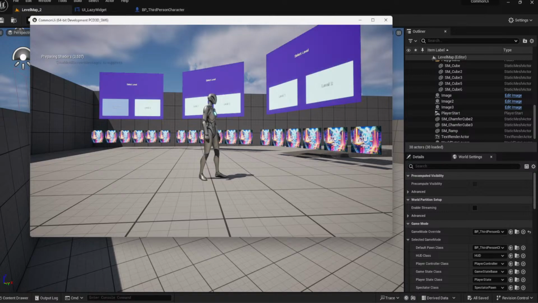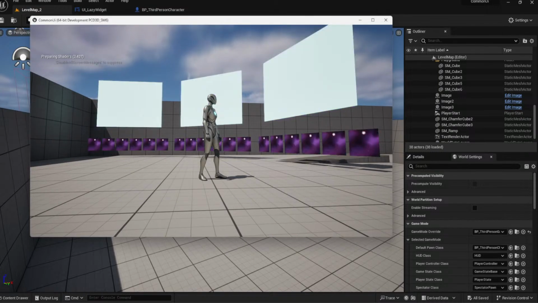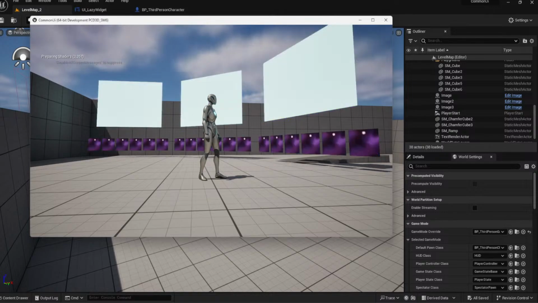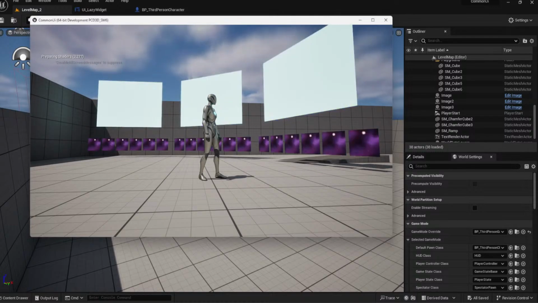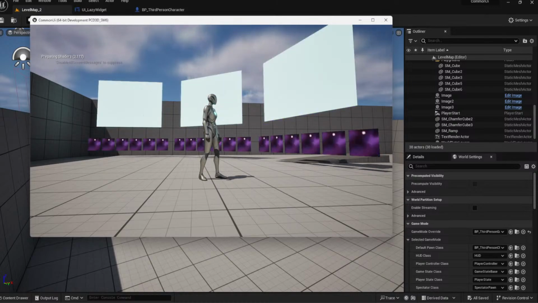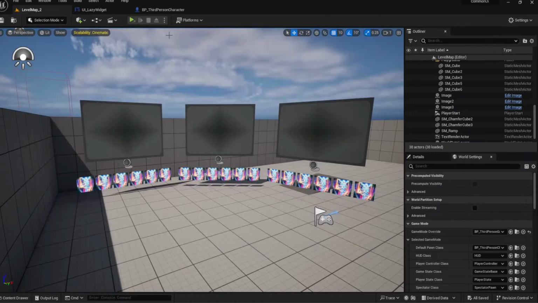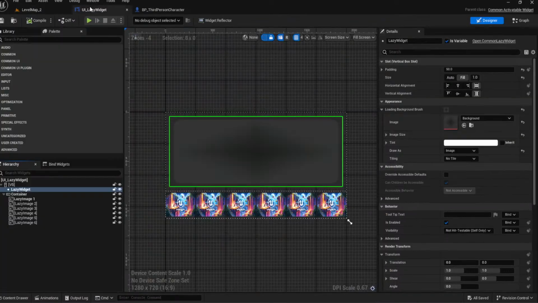All right, we got the defaults, and then they load. Cool. And then we just rotate. So the lazy image switches between images, lazy widget switches between widgets. And then if they don't load it, it will just default to whatever is the default value that's set within the widgets. Cool. That works. Okay.